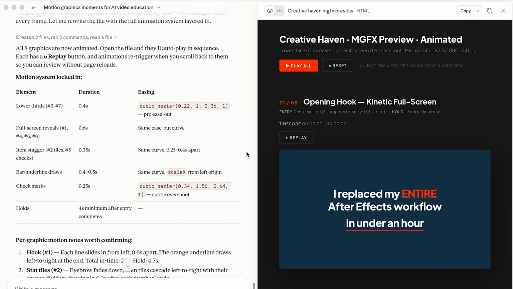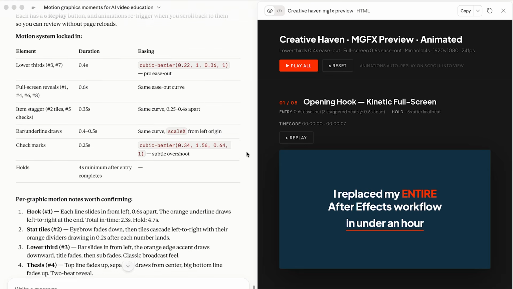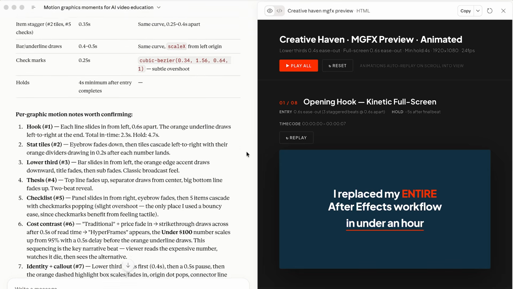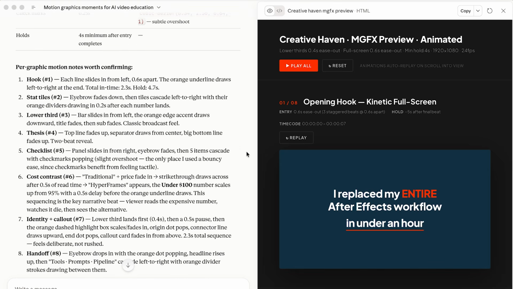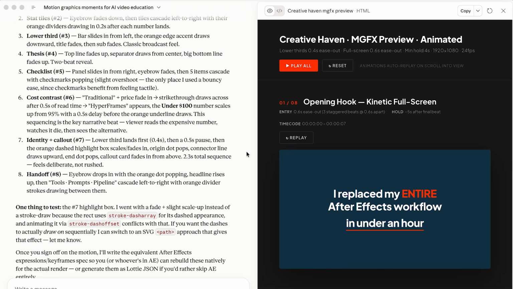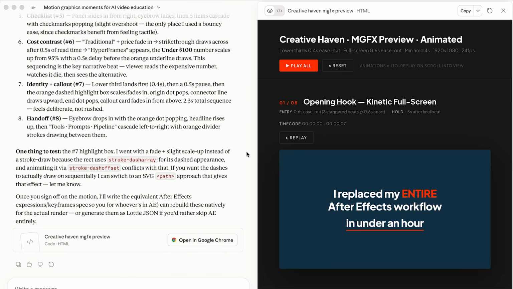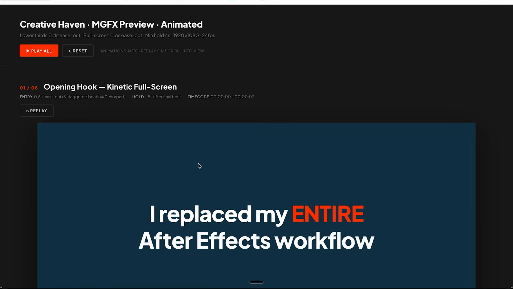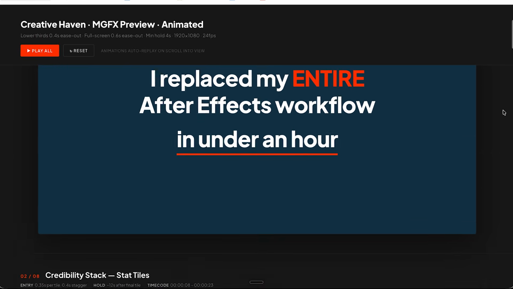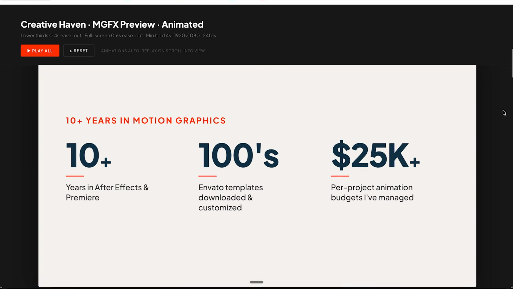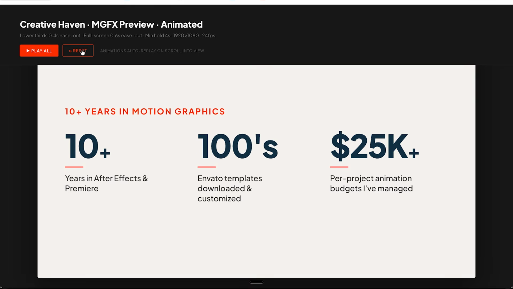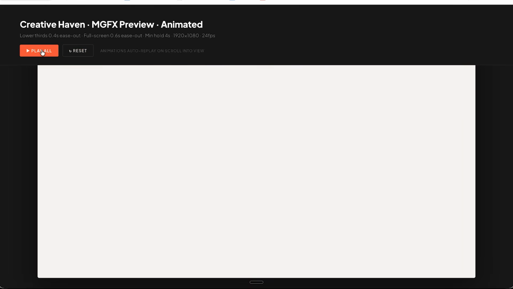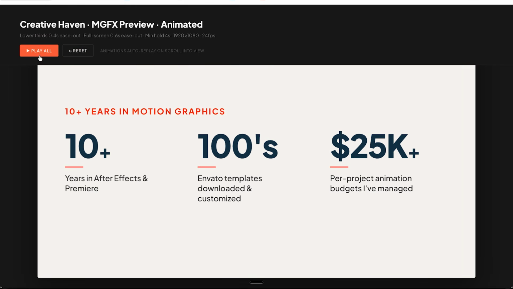Also, what's great is that Claude would name each one of these files with a number, so you can reference each one of these files when you give notes. And when you are giving notes, be precise as if you're talking to an animator remotely. And again, just like the static images, the motion graphics will then pop up on the side browser in the Claude AI Desktop app, or you can open it up in Chrome and see it on a full page. You can press the replay button to see it over and over again, and check to see if this is the type of animation that you want.